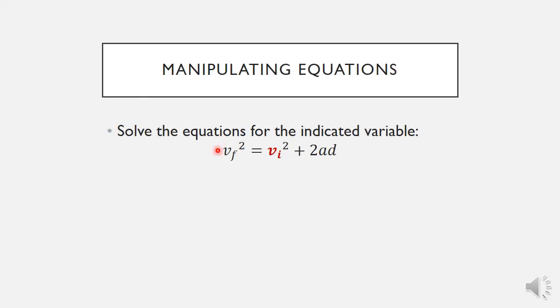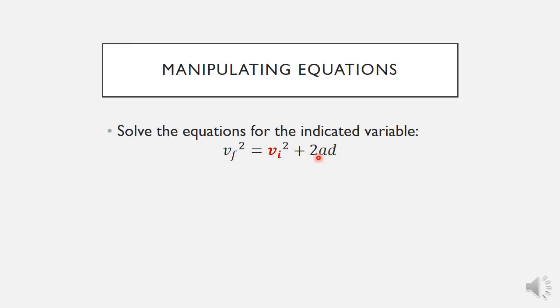So in this case, I have final velocity squared here, final v, and then I have initial v over here. I want to solve for the initial v. So looking at my equation, I can't do anything about the squared part until this is the only thing on this side of the equation. So I'm going to have to get rid of this part first.